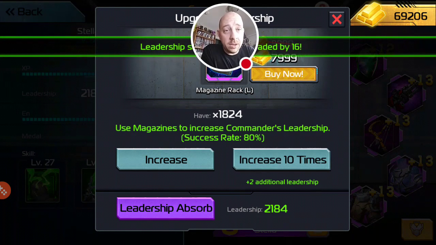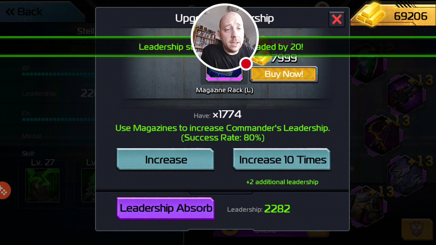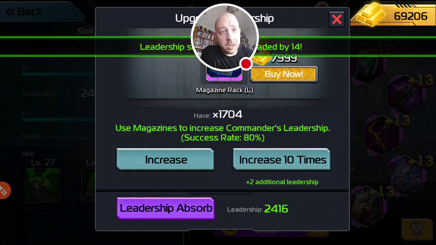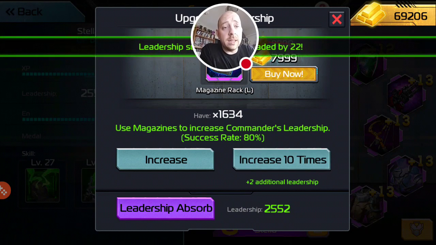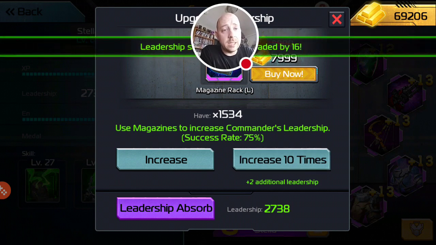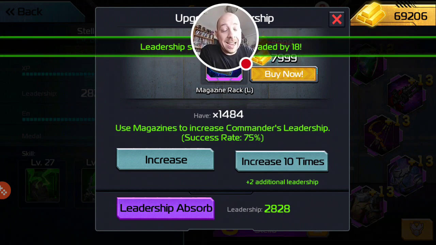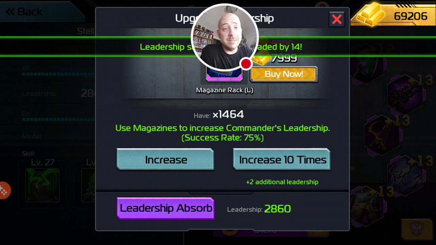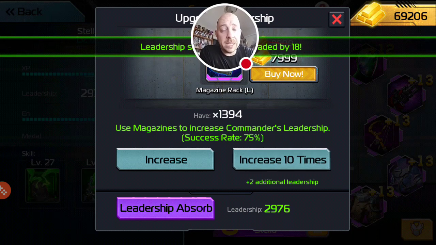At that point, I would absorb most commanders, but as Stella is a commander I am keeping, I'm just going to leave her there because eventually I'm going to absorb more magazines into Stella. And even if I don't, at least I'll have taken advantage of the add leadership event. I've already pumped all my other S commanders to maximum magazines and absorbed them. They are all back to C and D and B, and I'm just looking at all these other S commanders going, oh man, I really don't want to absorb these S commanders, but I do want to take advantage of this event the best I can.